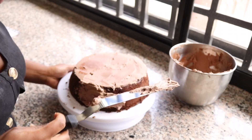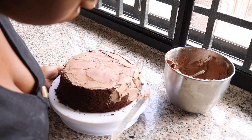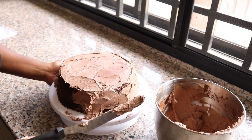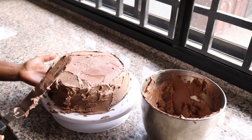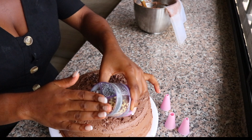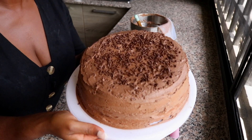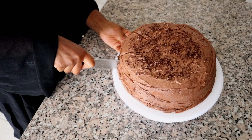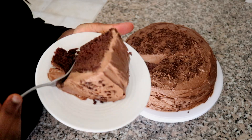Now I'm going to decorate — or should I say dress — my cake! I got this turntable from eBay along with everything in a baking pack — I'll leave all the details below. Again, I used the TopCashback website, which is really handy if you're a baker or want to start baking. I'm just cleaning up the sides, and that's it — super simple! I sprinkle over some chocolate sprinkles from the baking section at the supermarket. I was really happy with how the cake turned out — the texture, the taste — and it would make a very cute birthday cake too. There you have it, my loves — super moist, super delicious!